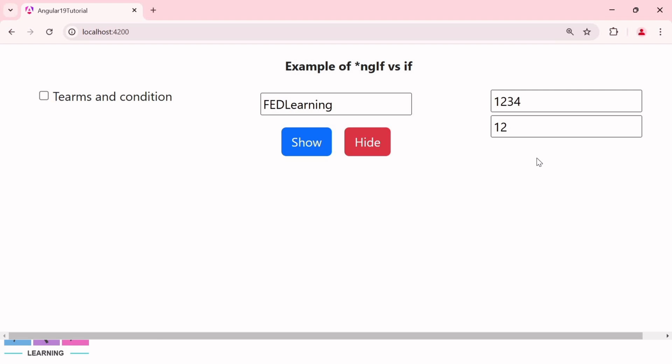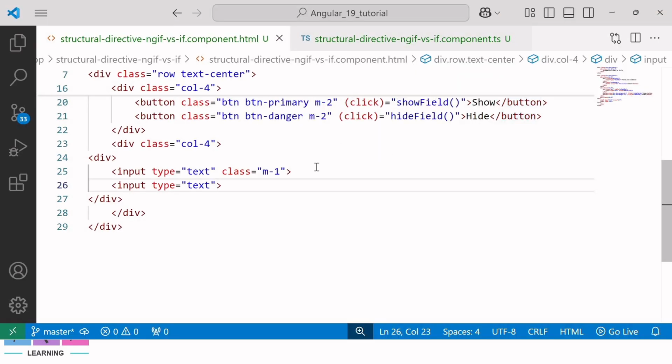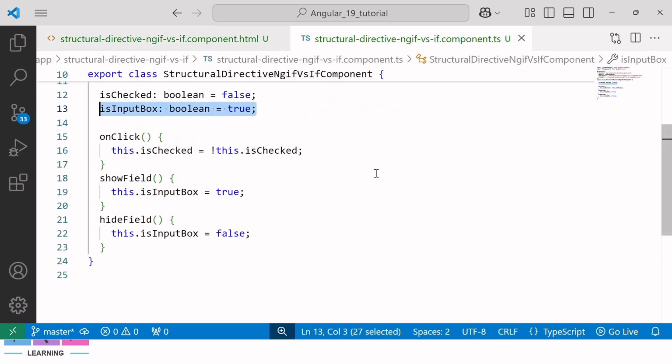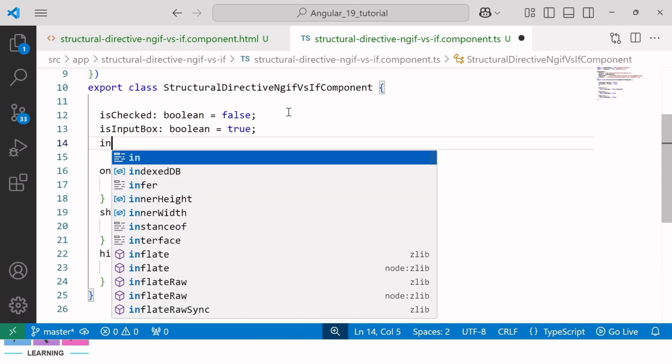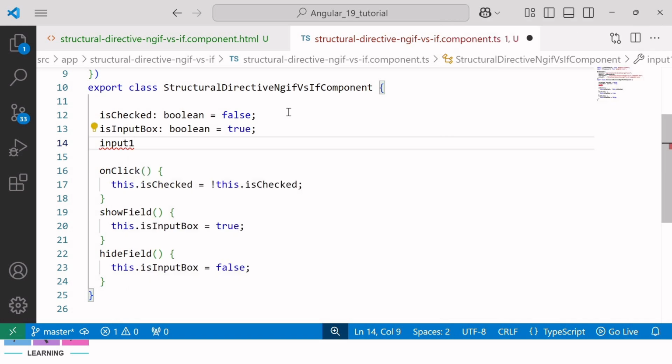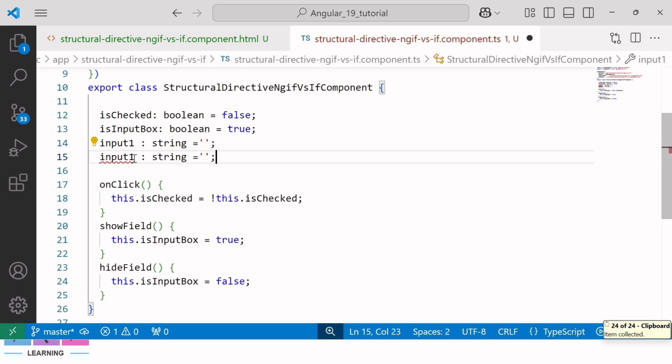And to achieve this, I'll first fetch the values from the input fields using two-way data binding with ngModel. So for that, I'll declare two empty string variables, input1 and input2. input1 of type string equals empty, and same for input2 of type string equals empty.